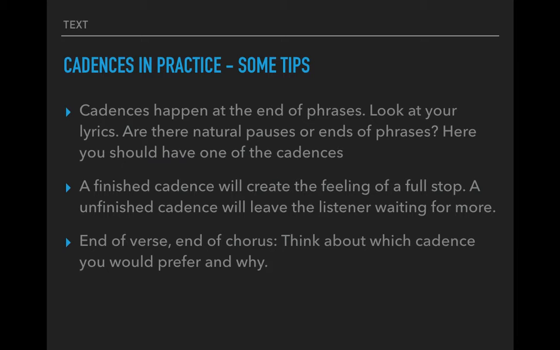Especially when we compose the verse and the chorus, think about which cadence you would prefer and why. So for example, having a finished cadence at the end of the verse doesn't really create this transition into the chorus. Having an unfinished cadence at the end of the verse, people are maybe waiting more for the chorus because there's the sense this is not finished, I need more. So the chorus coming in might have a stronger start because of that feeling of wanting more.